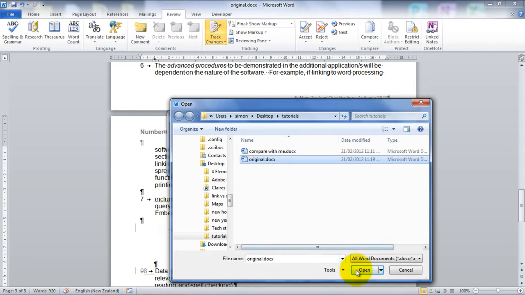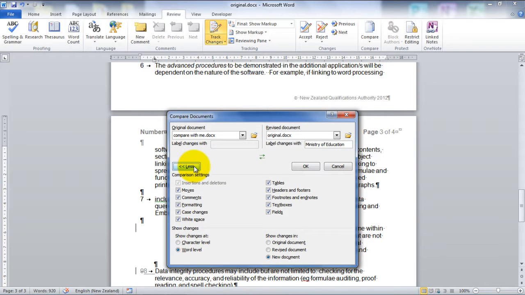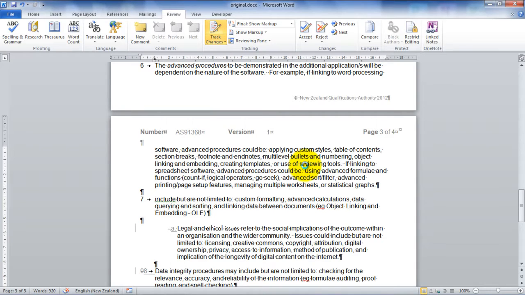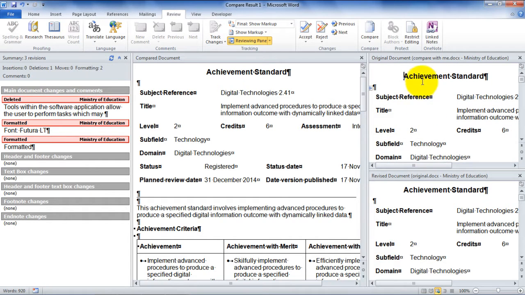It's not a very good name for us, and we're now wanting to look at showing these changes that have actually gone on. I can decide to ask for these things to be also highlighted or shown. If I bring the documents up there, it will then do a side-by-side comparison, telling me the difference between each document. Here's the document that I'm comparing, and here's the original document. So it will allow me to work through this to see if there are things that I'm wanting to work through. So this is the document that I'm looking at, this is the original, and then lastly this is going to be the final one, which is kind of blending all those changes together.